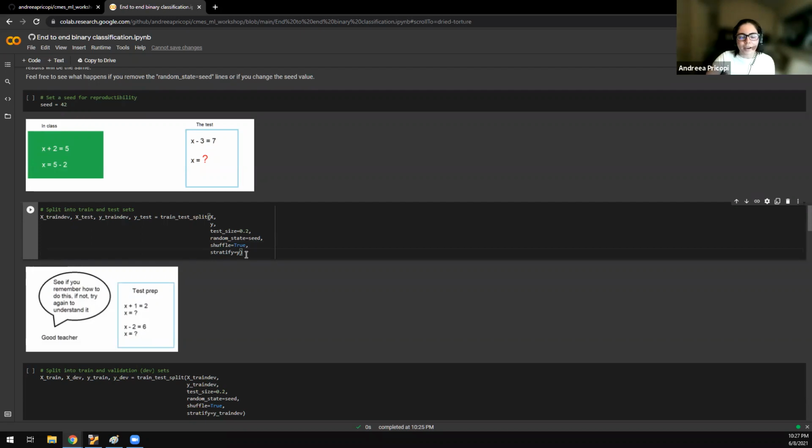We want to get a realistic view of our performance. So we're ensuring that in the test set, we have the same kind of proportion of zeros and ones as in the original set. And there's one more line that says random state equals seed, which basically ensures that by using this seed, which is this number right here, and we can execute this cell to be sure that we have this seed set, we're ensuring that each time we run this notebook, we get the same results, even if the shuffling is random, and that everyone in this meeting is getting the same results. So we're going to execute the split now.